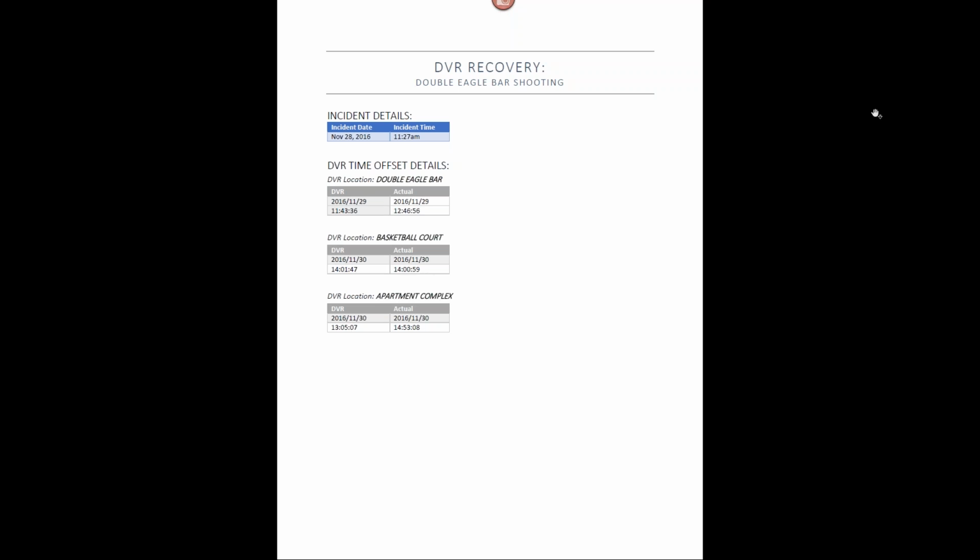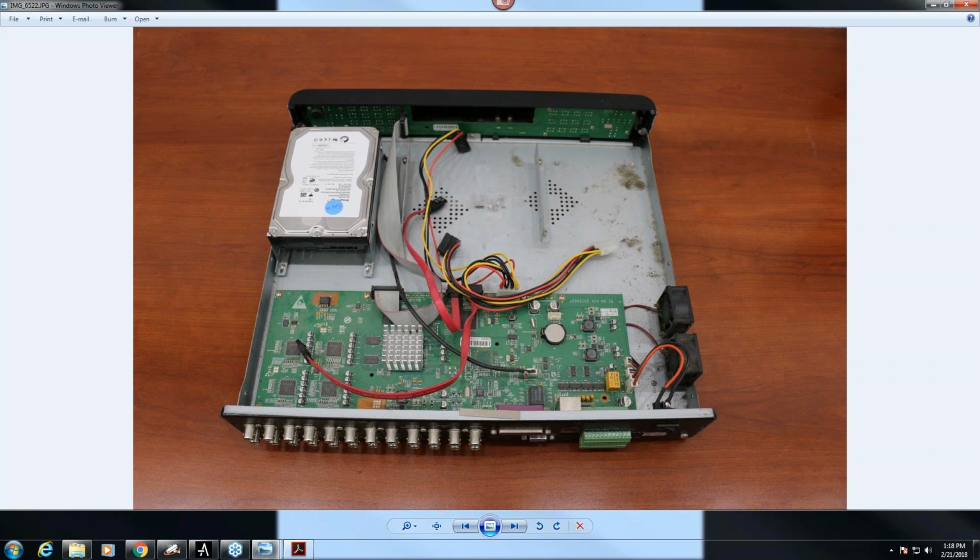And now what we have are 3 different DVRs that I'm going to be using on my desk here and talking you through the process of plugging these into the system, using Dvr Examiner to extract them, sending those files into iNPUT-ACE to then continue the rest of the workflow. And here's what each of the DVRs look like once we've taken a screwdriver and simply unscrewed the top of the box. We can see a basic hard drive, and then the motherboard here with the cables that connect to the hard drive that have been unplugged.